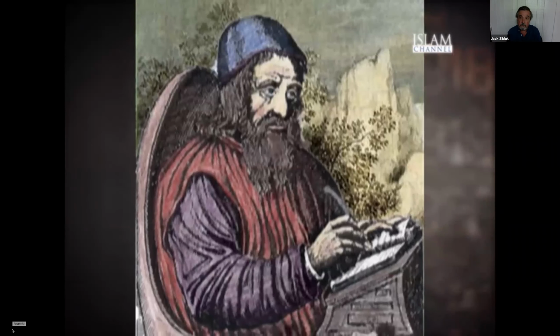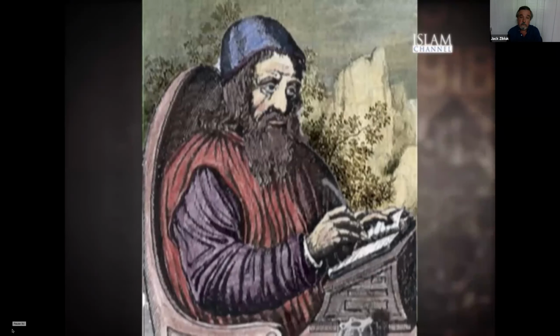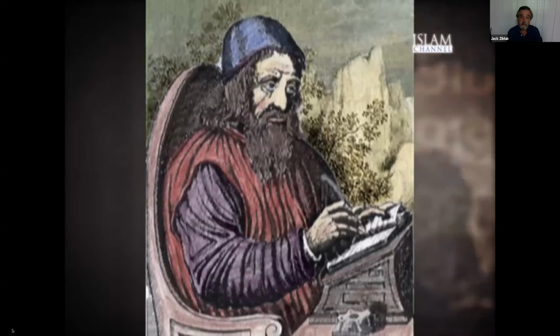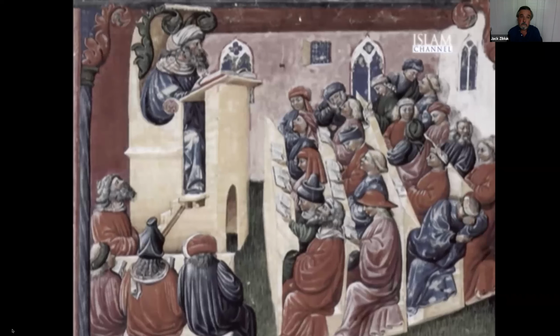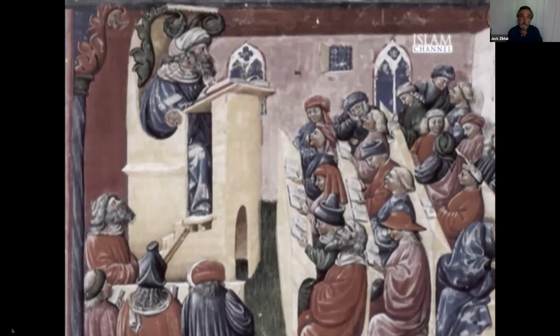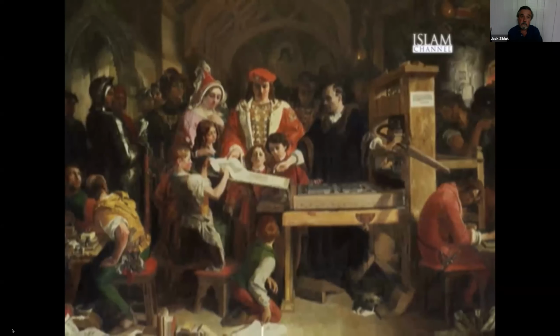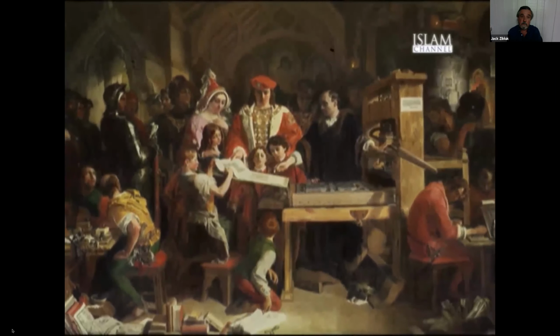Ironically, one early printed pamphlet was written in defense of scribes whose livelihoods were threatened by the new technology. The press also had social and political effects, bringing books out of the church and into the universities. In 1476, merchant William Caxton established a printing press in England. In 1516, the scholar Erasmus published a version of the Bible based on the original Greek.